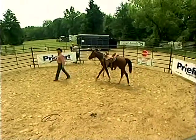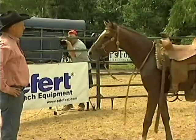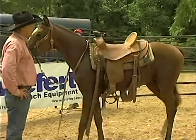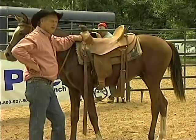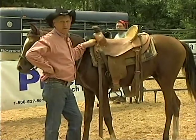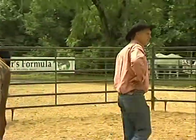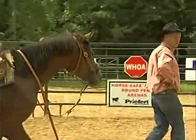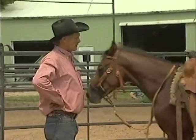Big difference, you know, and if you take the horse and you go on with him now, you'll find out he'll make you a good horse. He's a good quality horse. He's the type of horse that you'd like to have. We went a lot further with him than just halter breaking. And if you watch him, he's learned a lot more things than just halter breaking. But he's learned them quite well.